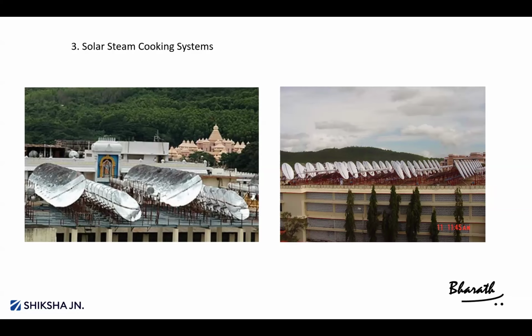This steam is circulated to your kitchen. So there the rice and vegetables will cook. Like that it will work. You can see this picture. It is in Tirumala TTD, in Tirupati. There is an Annadana food area. They set up like this, and a lot of mega kitchens are installed with a solar based steam cooking system.